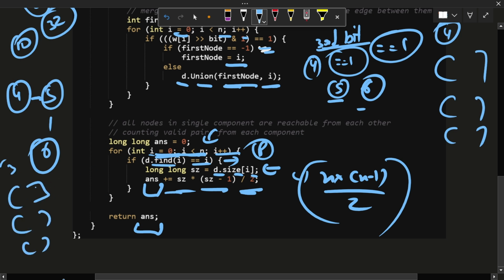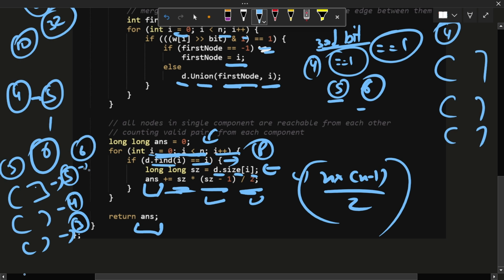So what we did in this, we compared all the sets. Let's say we had 3 sets. Now we compared their size. Let's say its size is 4, its size was 3, its size was 2. Now we found the total number of valid pairs that can be found. Like here in this case, it will be 4 into 3 divided by 2, it will be 6. 3 into 2 divided by 2, it will be 3. 2 into 1 divided by 2, it will be 1. So now we have added them. 6 plus 3, 9 plus 1, 10. Right? So our answer will be storing all the valid pairs that we found. Here our question is completed.